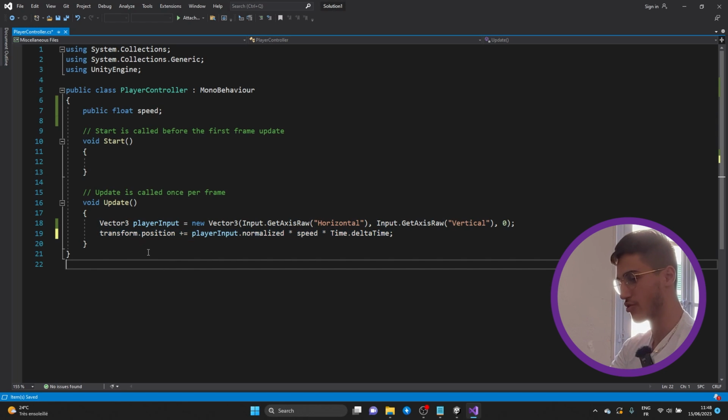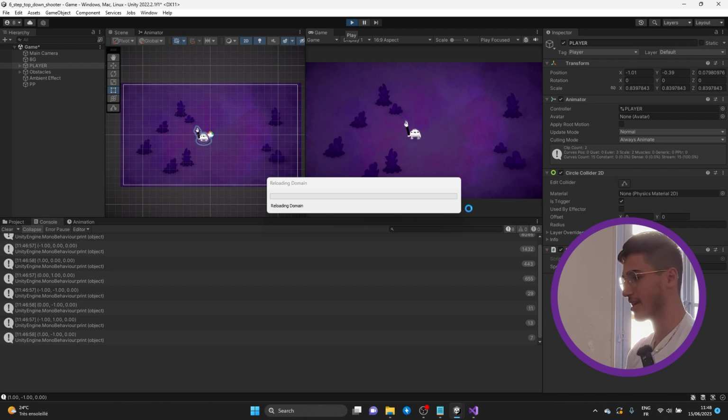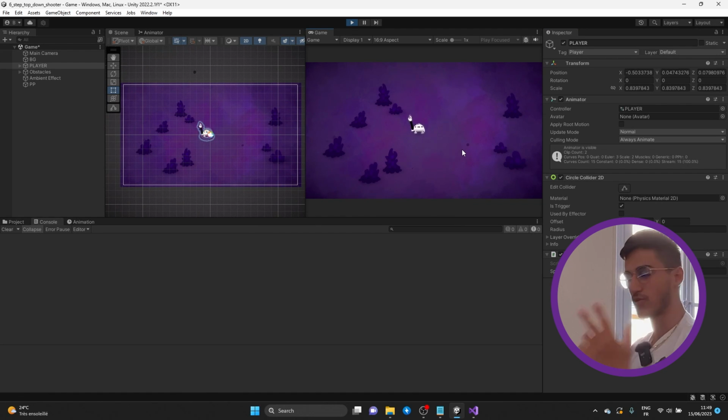So let's save the script by pressing Ctrl+S or Command+S if you're on the Mac, and let's go back to the Unity game engine. Okay, so let's set my speed to, let's say, 8, for example. There we go. And now let's press on the play button and test this out. And just like that, guys, with 3 lines of code, we've already got a player character that can move using the arrow key input from the player.